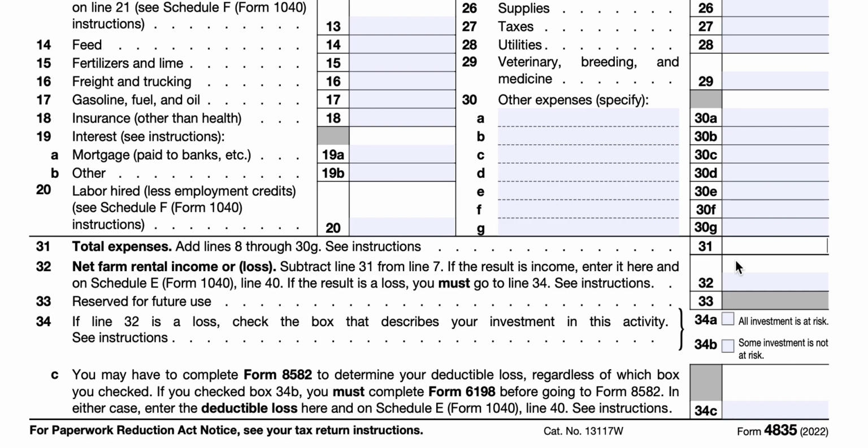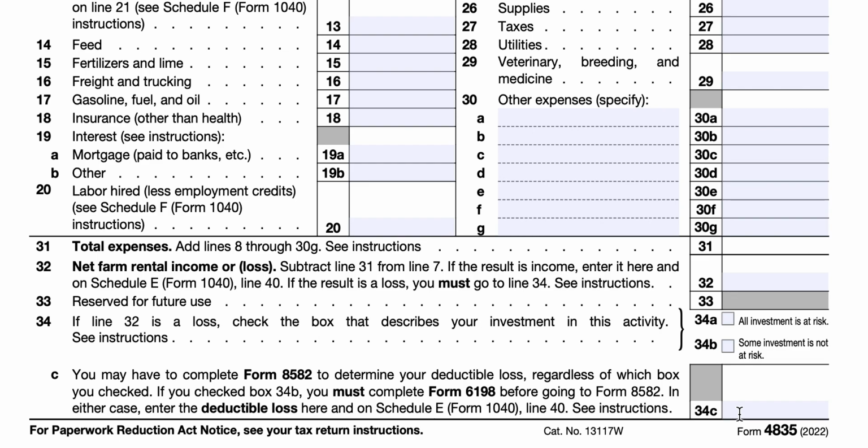Through that worksheet, you'll also be carrying any previously declared passive activity losses that were disallowed from prior tax years. You'll be applying those through the rules, and whatever you determine from Form 8582 will be the number that goes in here. The remaining disallowed loss will be carried forward to the next tax year.